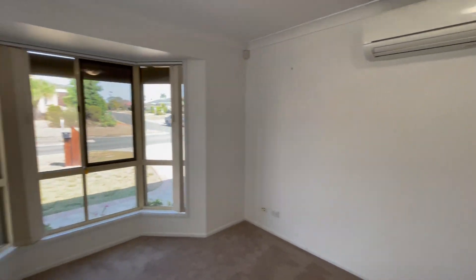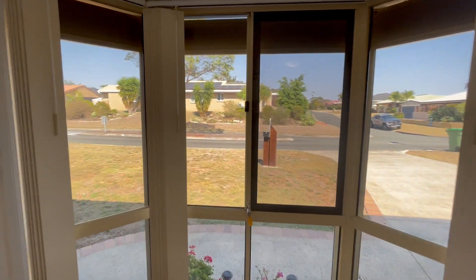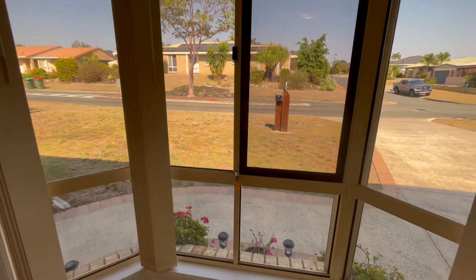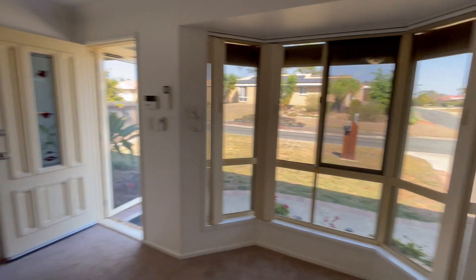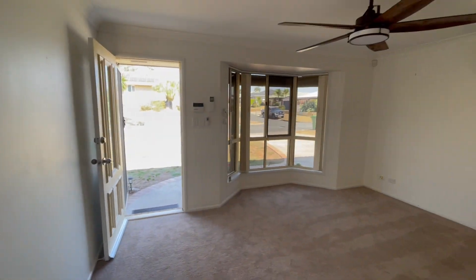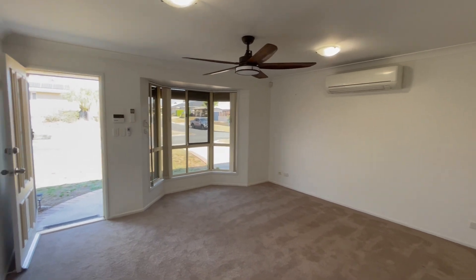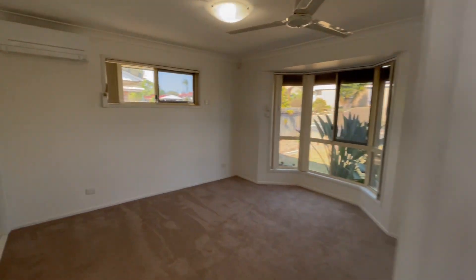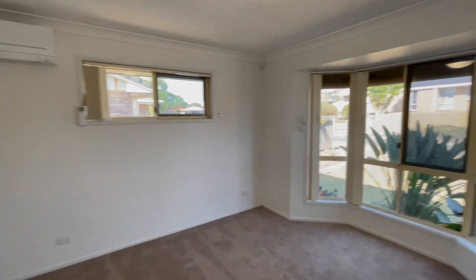One of the good things is these two front rooms — being the main bedroom and the lounge — have bay windows, so it bumps out giving a bit more room. Plus you have the auto shutters, remote control, that drop down. If you're a night shift person wanting to sleep during the day, or you identify as a bat and need to live in a bat cave, just shut those bad boys and it's a complete blackout — which is great.